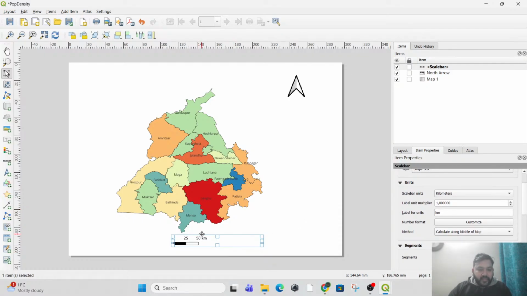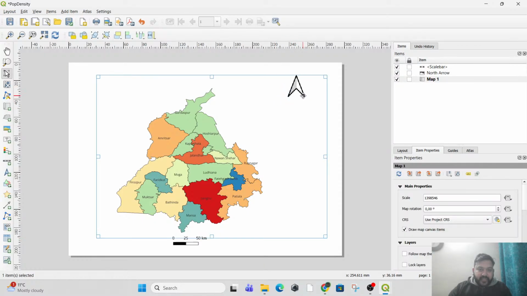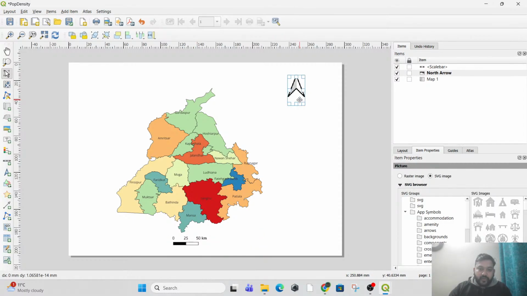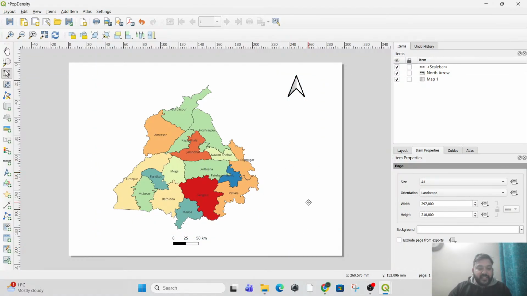Now the next thing is, in map symbology, these are two very important things: the legend, the scale bar and the north arrow. Now the next thing that we are going to add is the legend of the data. Legend is like the item description, what this is, what these colors represent. If you go on the left, you will find an option to add a legend. Simply click on it and you can add a legend here.